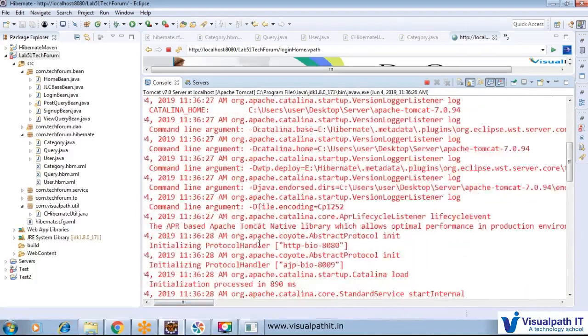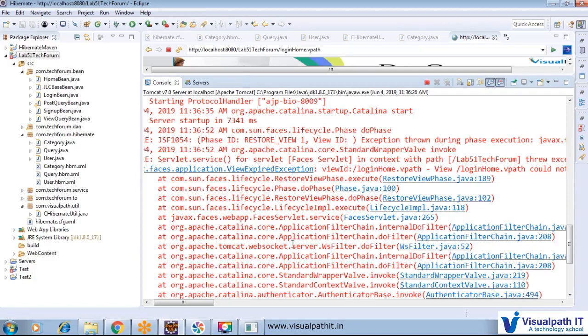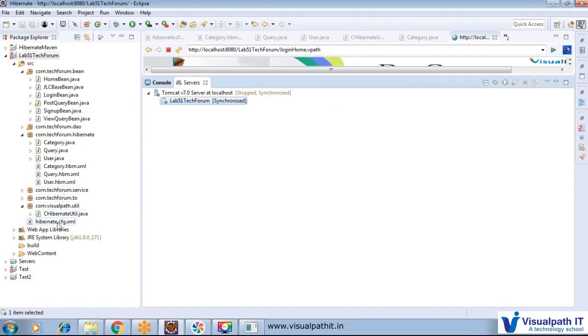That is initialization related. Actually, this is a web application, so we are not getting the application error here, but this happened because the initialization is not working correctly.